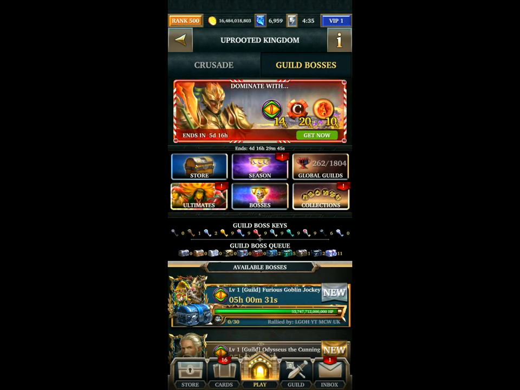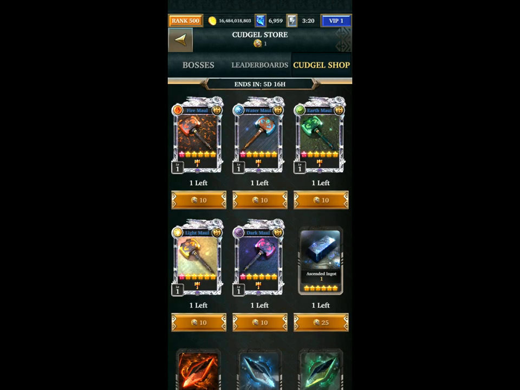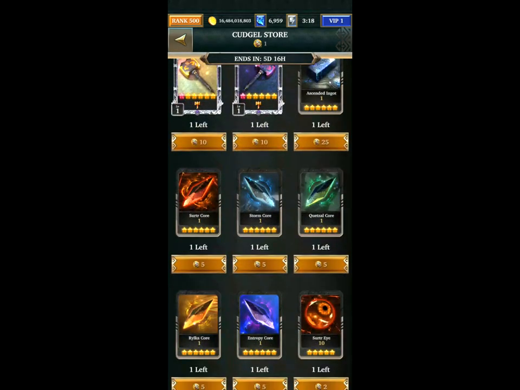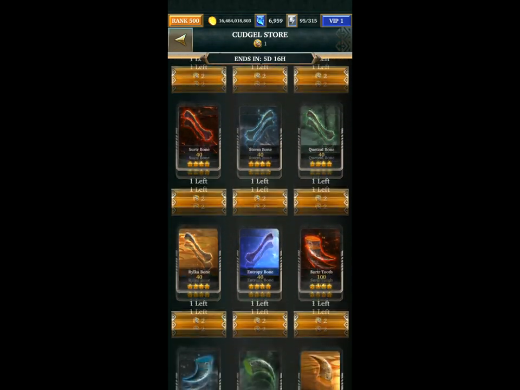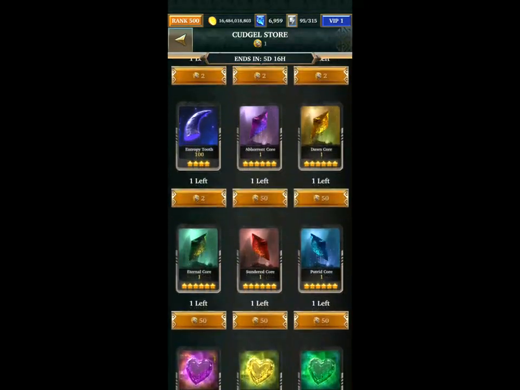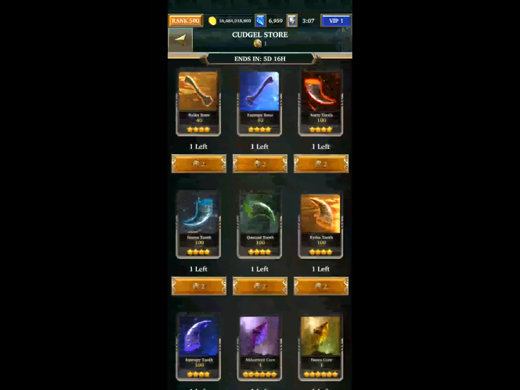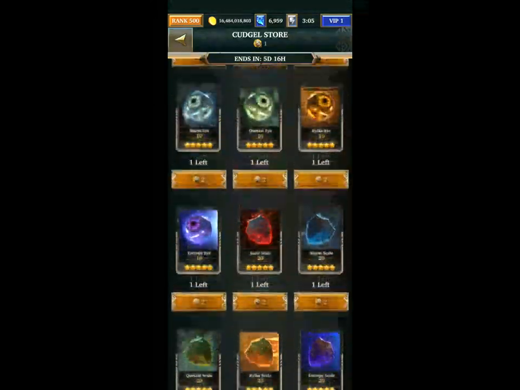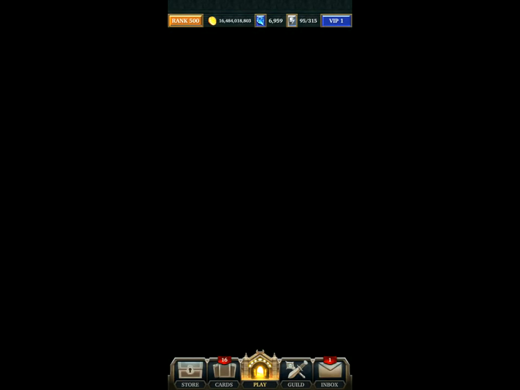Alright, so we do have this bosses feature this time around. I think there was a mention of a new Cudgel in the newsfeed as well. Most of you would have seen this before. Here's the store anyway. You kill the bosses, then you can buy stuff from the store with your rewards you get. There's some new items here as well for the new Cudgels, so this is definitely a bit more interesting than usual. I will go ahead and defeat the boss you can see here.